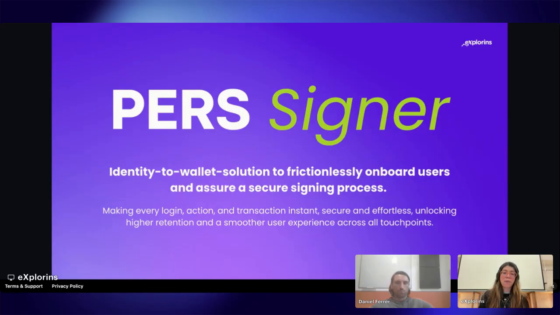In this way, we are making the actions, the transactions, the logins, every interaction, instant, secure and effortless for the side of the user, but also secure and trustable for the side of the ecosystem and businesses, unlocking higher retention and a smoother user experience across all touchpoints. So, Danny, can you go for please our tech perspective on the PERS signer?